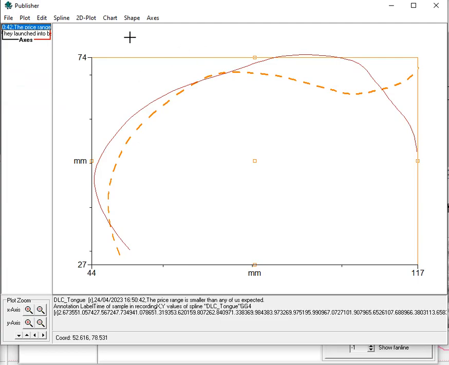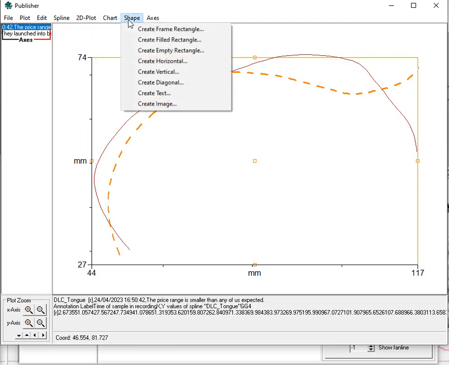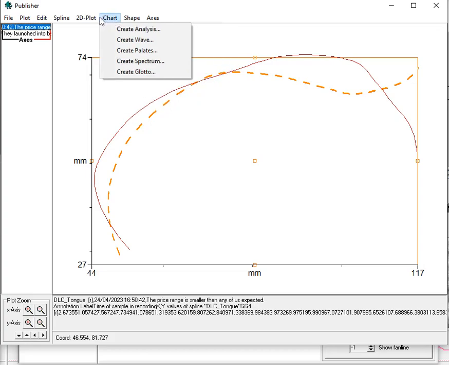And then once we're happy with the color and thickness, we can also add labels if you wish. There are shapes to add. There's text that you can add.